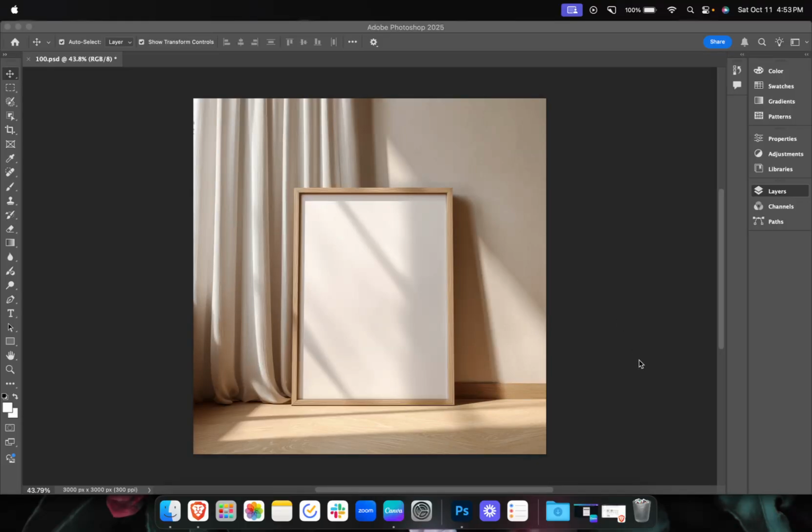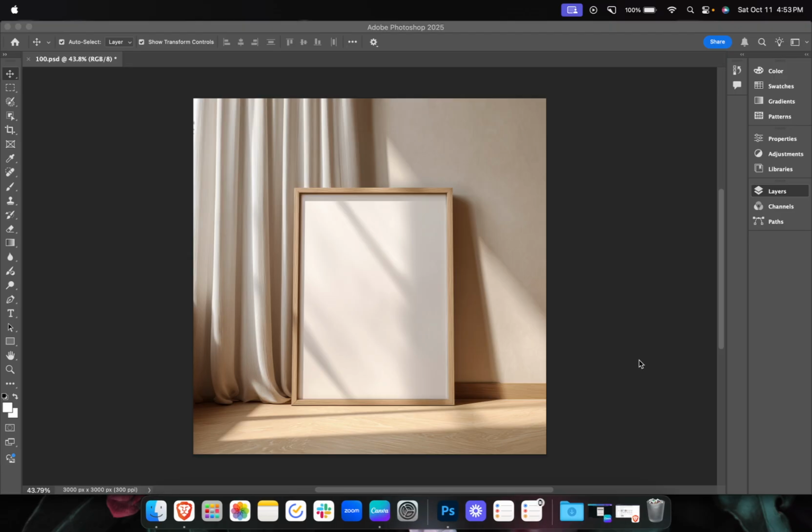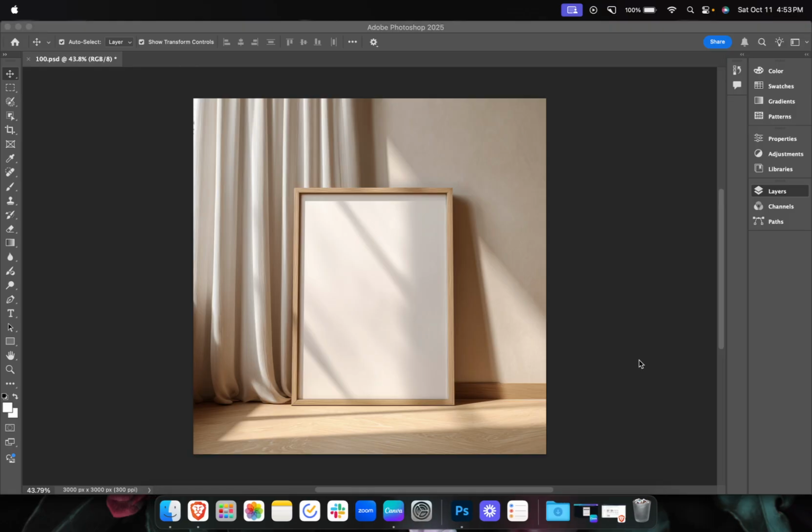All right, so I'm going to show you how to use the Photoshop Smart Object Mockup. So I'm using Photoshop, but you also can use these within Photopea. Anything that has the ability to use PSD files that have layers, it should work if it has the Smart Object capability. So like I said, we're in Photoshop today.